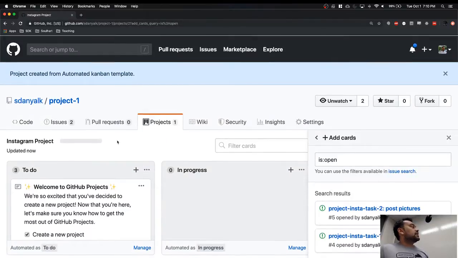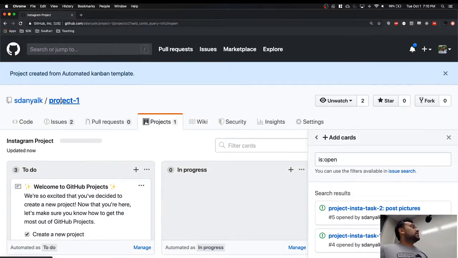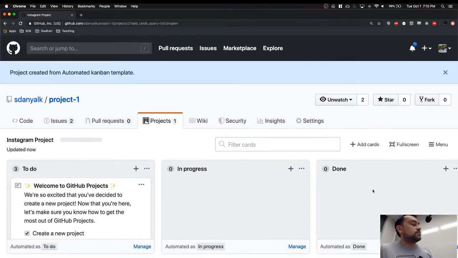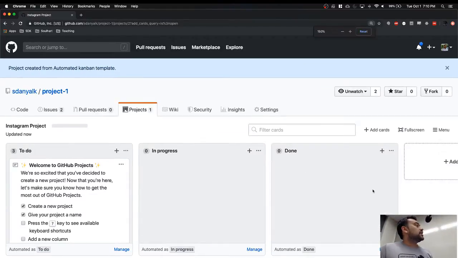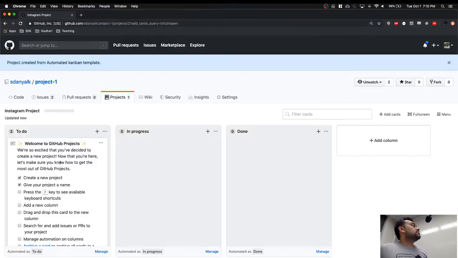Now this is again in your project repository that you created. We created 2 issues. Now we are switching over to the projects tab. When you come to this projects tab, you will see 3 lanes. We call them columns or lanes or swim lanes, right? Some companies you will hear the word swim lanes. Basically, it's a lane, like in a swimming competition, you have those lanes over there. That's why they call it swim lanes.